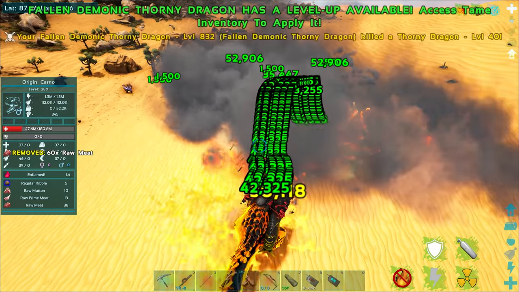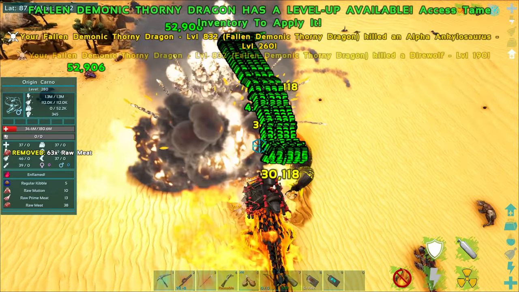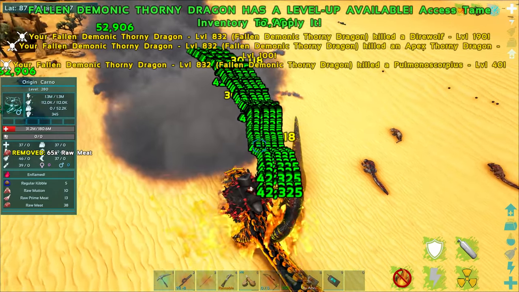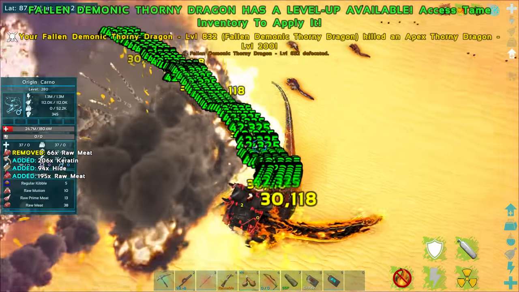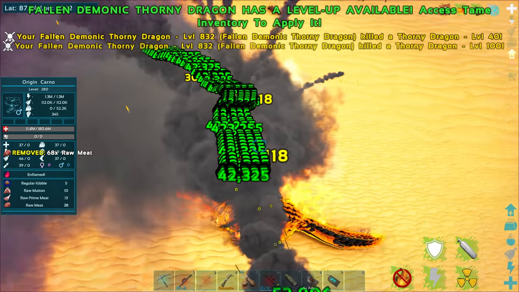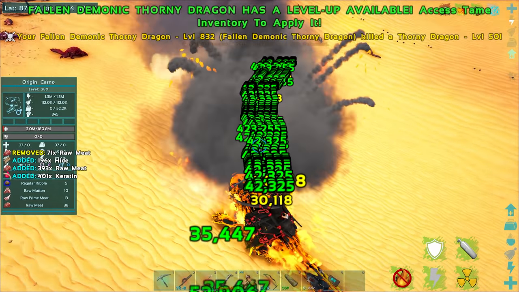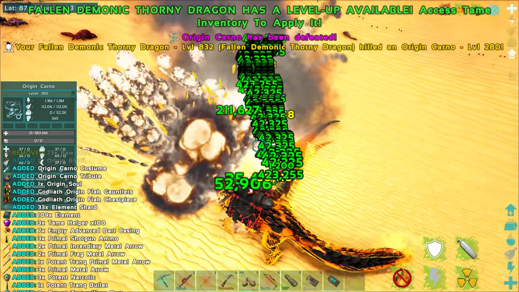And also, have a look just up there at the top of the screen. This is a demonic thorny dragon. Our former form is up there to remind us where we've come from. But hey, this battle here shows us how far we've come. Anyways, that is that. He's got a couple million left and we're out of here.